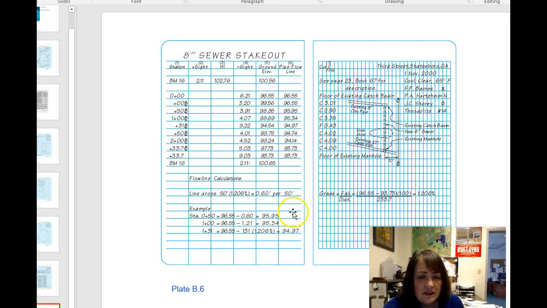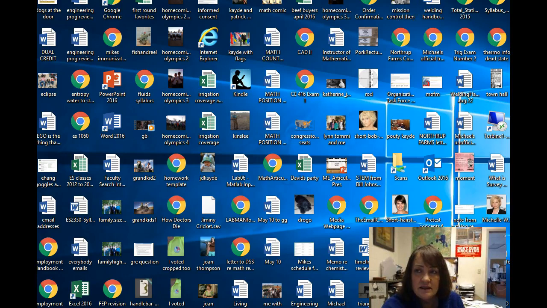Sewer stakeouts are really interesting because first of all, they tend to be in construction zones, so you have to think about how you're going to keep the integrity of your surveying markers in a place that's being torn up by construction equipment or that's being walked on all the time. The other reason is because water runs downhill, and grade is very, very important when you're doing anything having to do with water or sewage. So we'll talk specifically about some of these ideas later on.